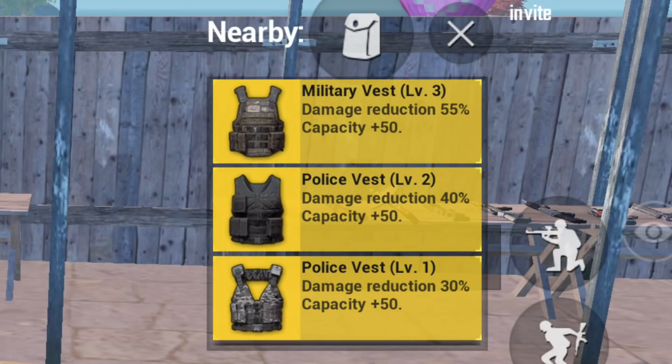The next part is a bit more technical. How much damage do these weapons do to level 1, level 2, and level 3 vests? We know that a level 1 vest has 30% damage reduction, a level 2 vest has 40% damage reduction, and a level 3 vest has 55% damage reduction.